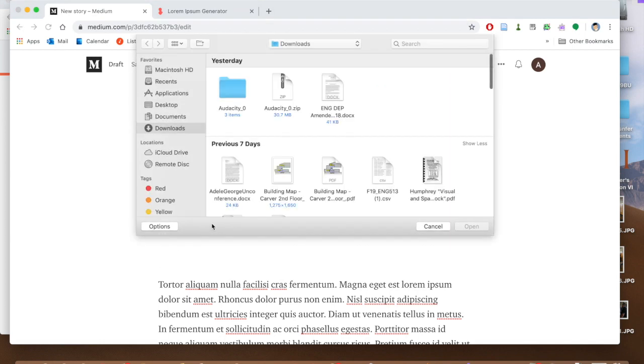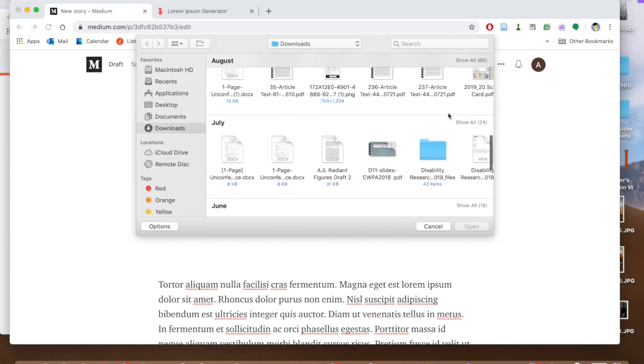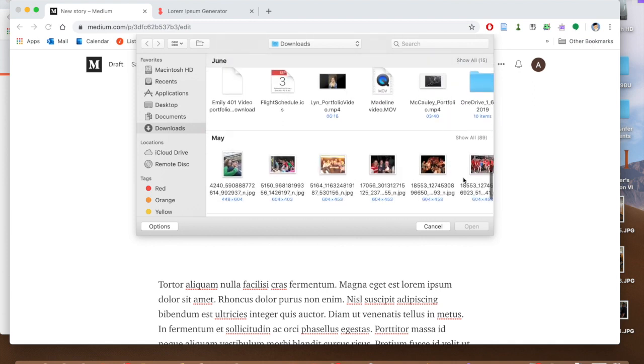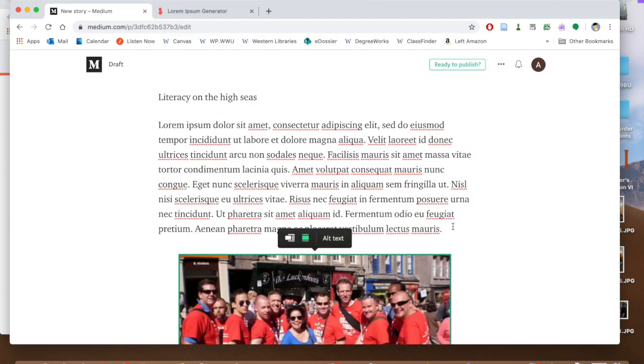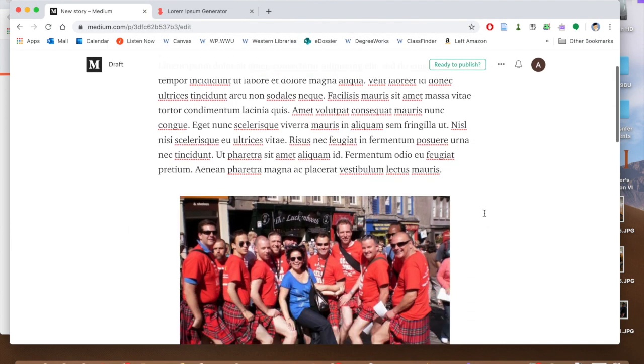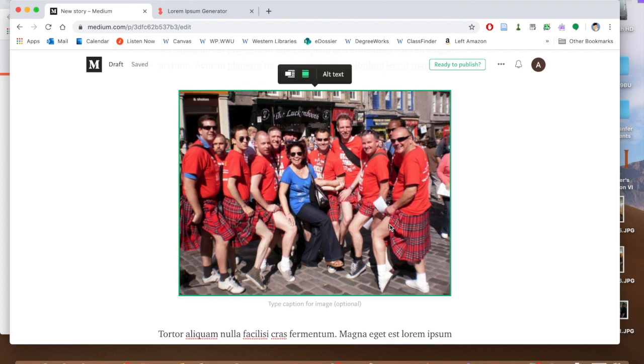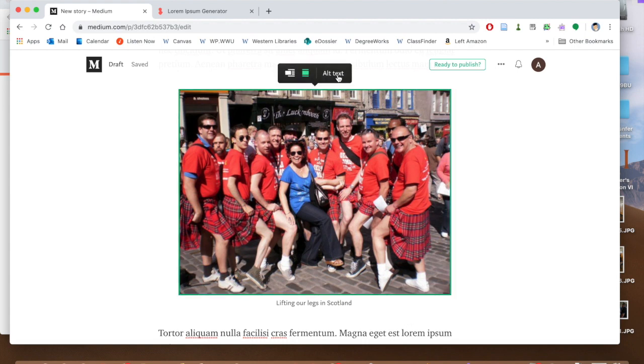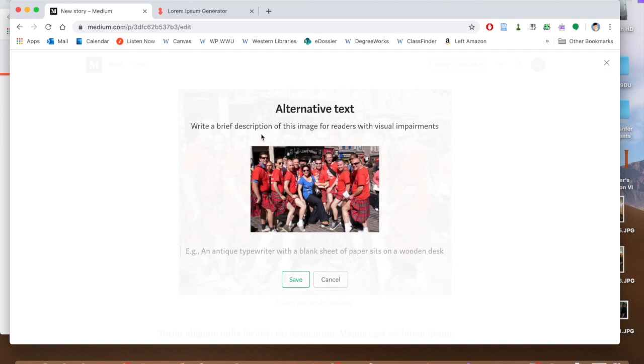I'm going to embed a picture, and I'm going to pick a picture. Here's a picture of me and a musical group I used to sing with at the Edinburgh Fringe Festival. What you'll notice as you get a picture is at the bottom, it'll give you the option to type a caption. That caption will be visible with the piece. It also gives the option to add alt text. Alt text is meant to be purely descriptive. It's not supposed to be funny in any way. It's just supposed to be what's happening here.